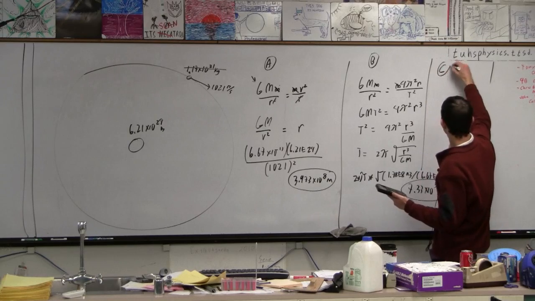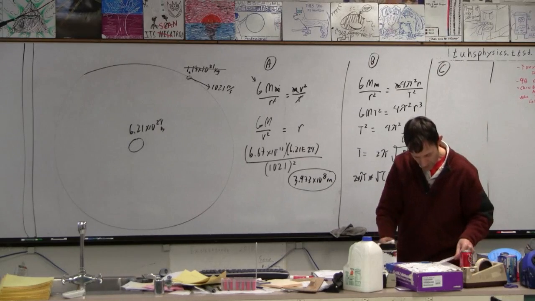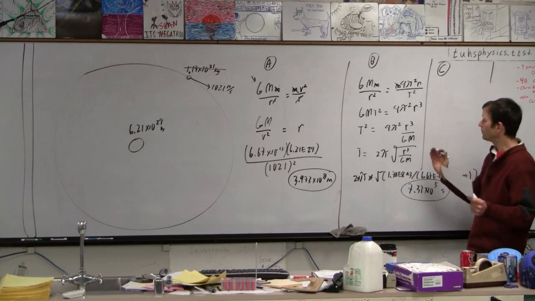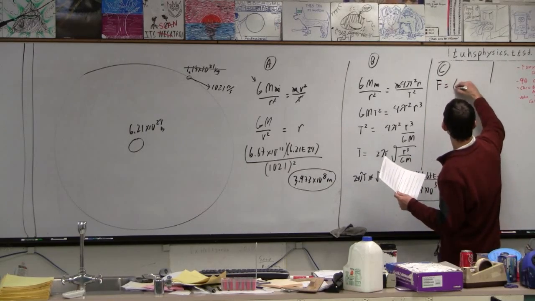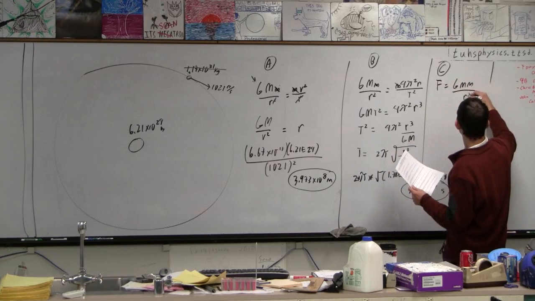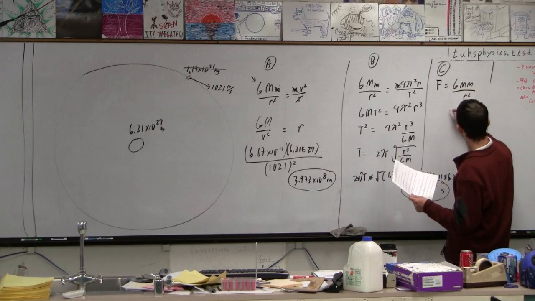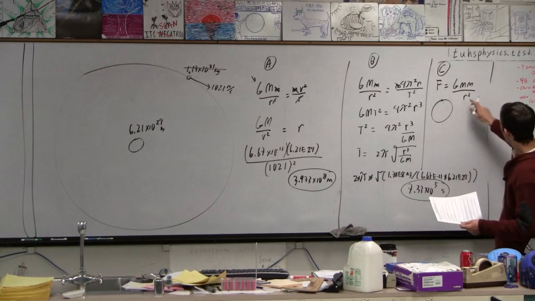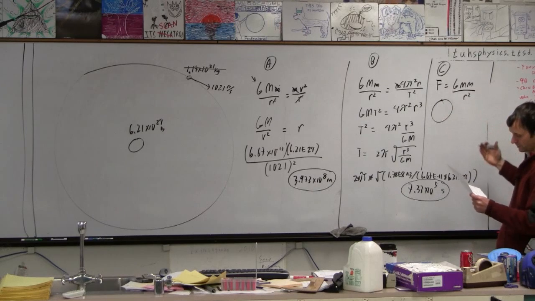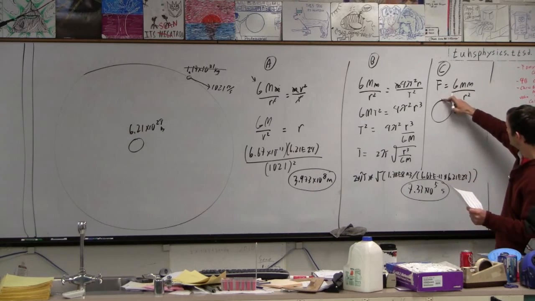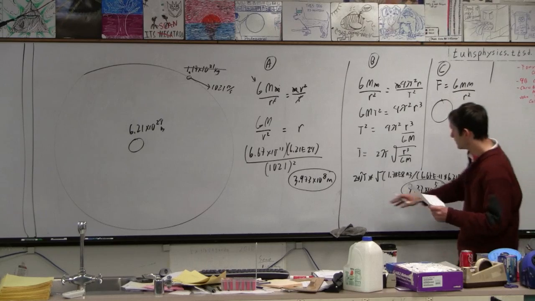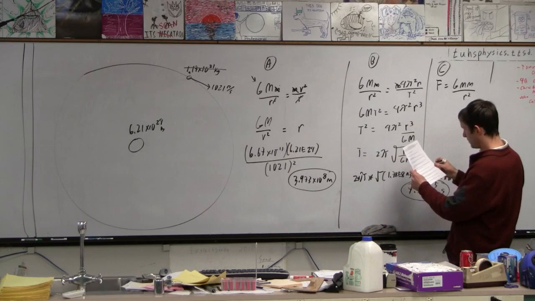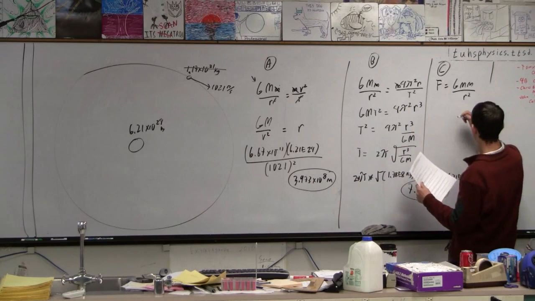And then C is just going to be, there's going to be a question on that page. It's just the gravity equation. No orbit, it's just the force of gravity. Force is G M M over R squared. So here's an object sitting on the surface of a planet. R is the radius of the planet if you're sitting on the surface of the planet, because it's the center to center distance. So we want to know what the radius of the planet is.